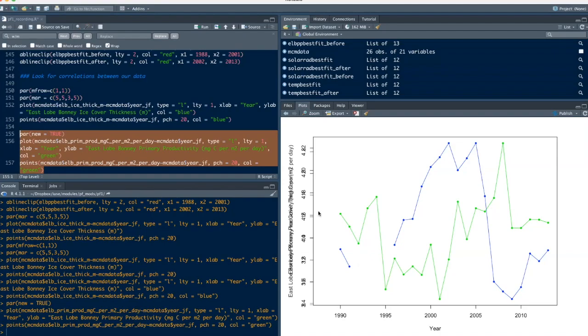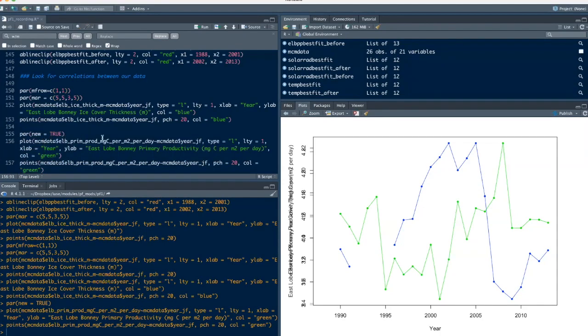And so, of course, we can do that by suppressing the second graph's y-axis labels, right? They have the exact same x-axis labels. It's just our years. But we want to tell it, hey, don't overprint primary productivity over our ice thickness data. So in our plot where we plot primary productivity, just after we told it color equals green, one thing we can do is tell it axes equals false.